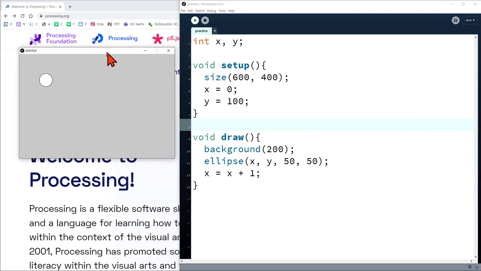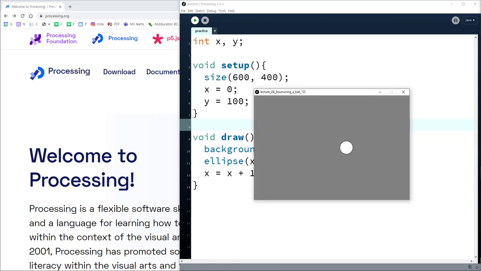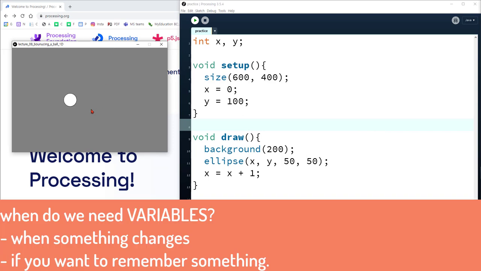So this is the result of the last video. We can make the ball and we can move the ball left to right. But the thing is, the ball goes through the border. So we have to check whether the ball touched the border, right? And for this, we have to remember the ball direction, right? So we have to make one more variable which can store the ball's direction.